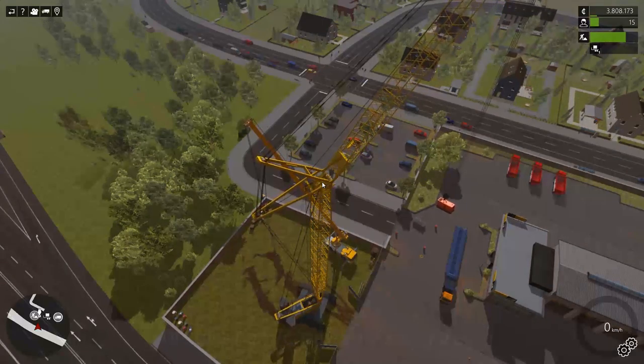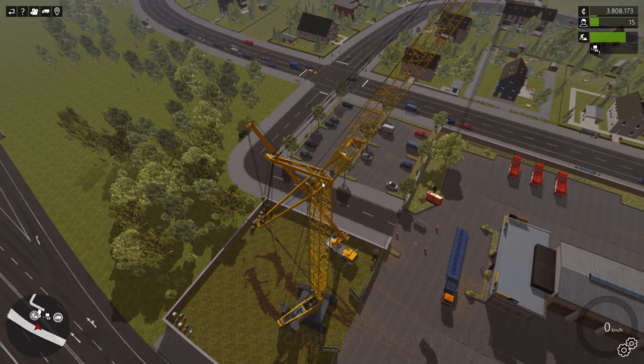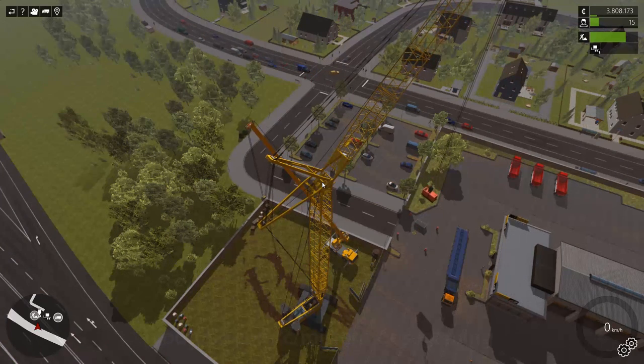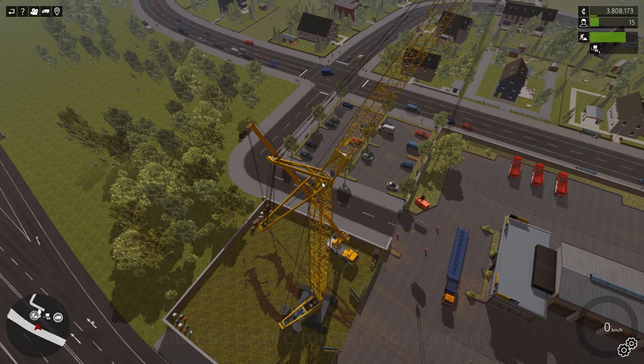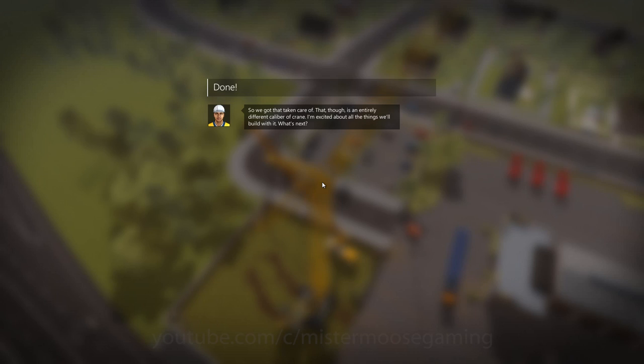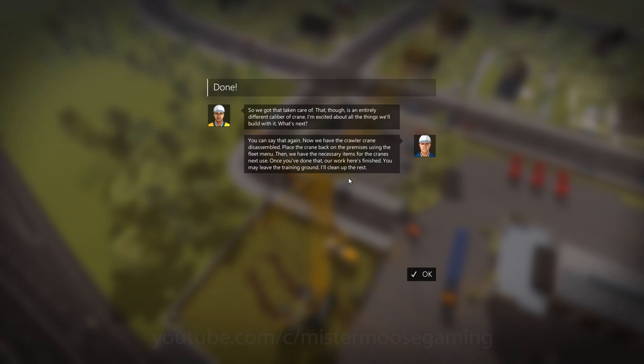And then we can jib down. Oops, don't jib down too much. Now we can winch down and lower the generator where it needs to go. Drop that into place. Booyah! All right, taken care of. It's a different caliber of crane. Yeah. All right, I'll clean the rest up.